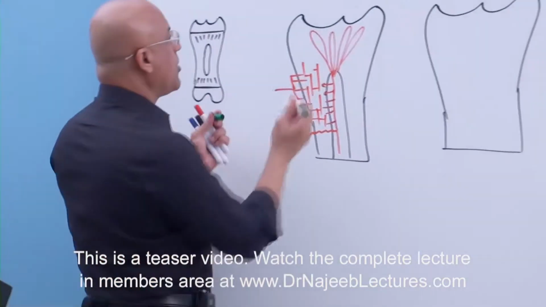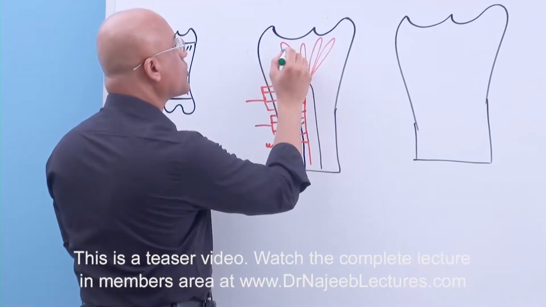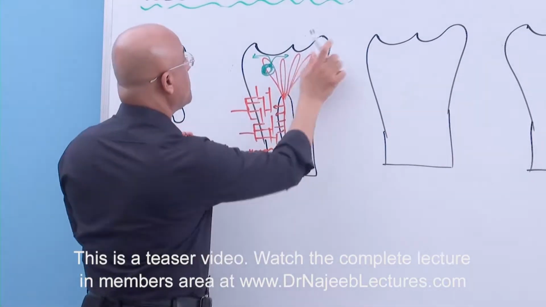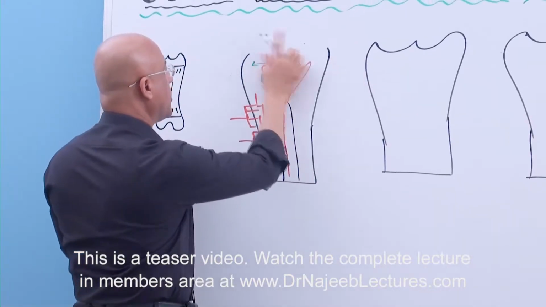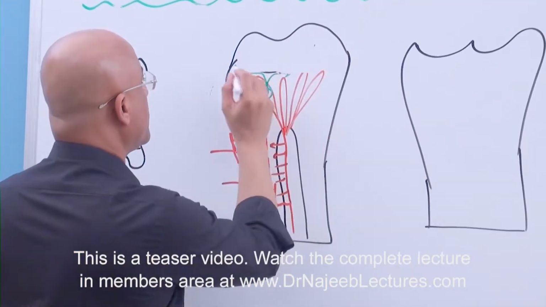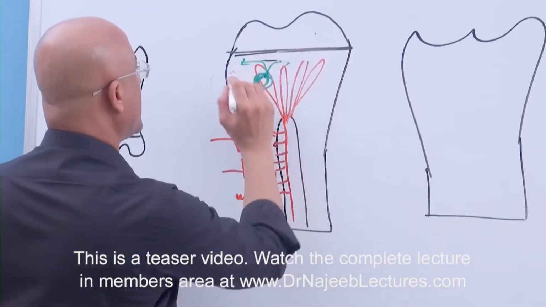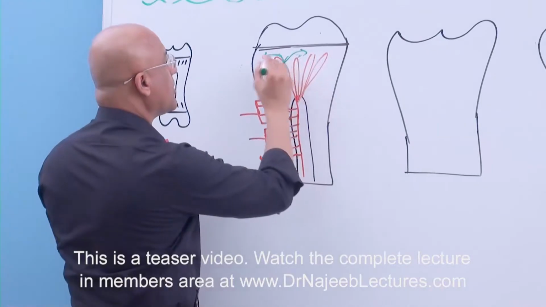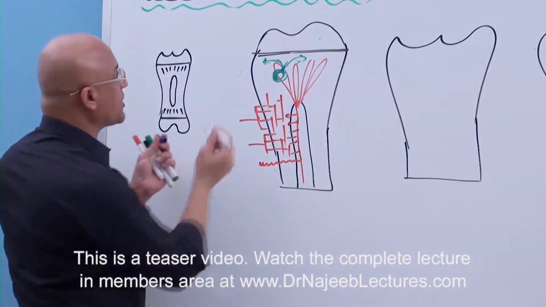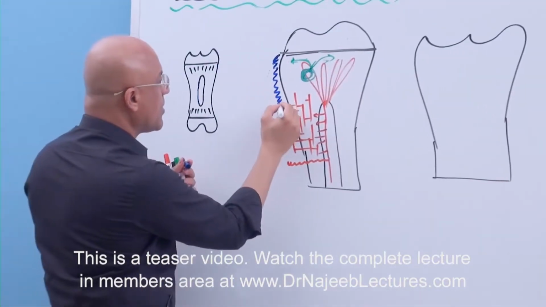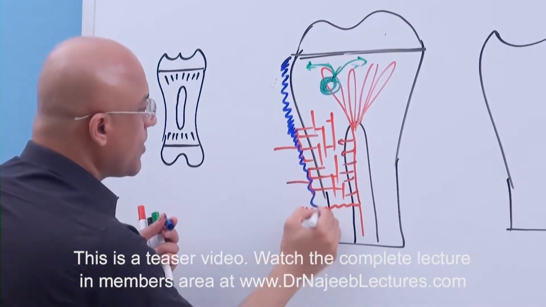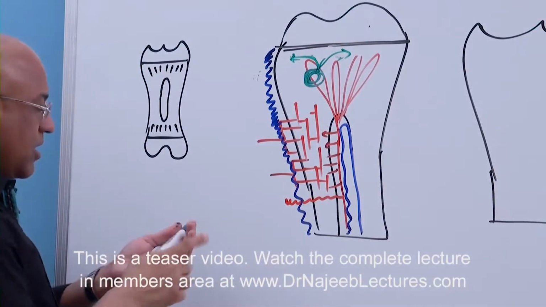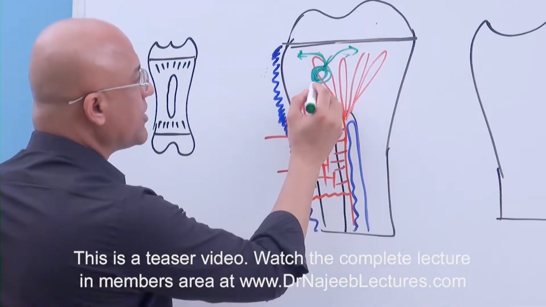Here is where pus started, right? It could not go up. Oh, we need to put the epiphyseal line. Okay, we'll take it off. You know, that's the beauty of drawing as you want. So this is the epiphyseal plate. Now pus cannot go up, right? What does it have to do? But before we go for that, what is here? Periosteum. And what is here? Endosteum, right? What happened? This pus entered into the Haversian canal.